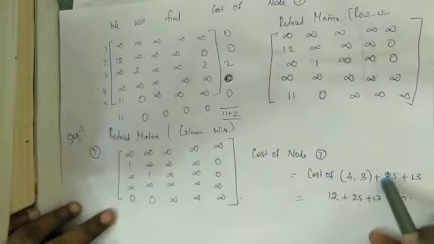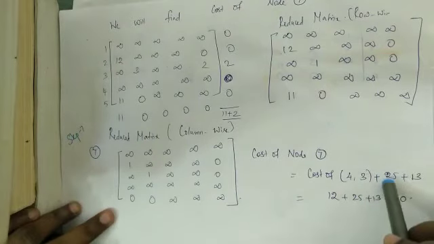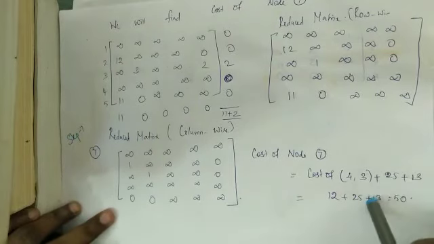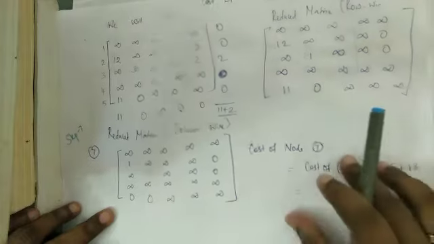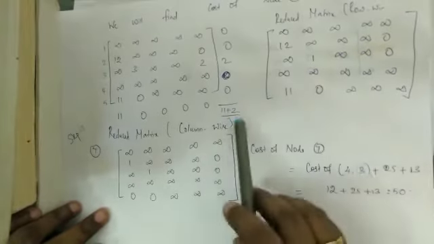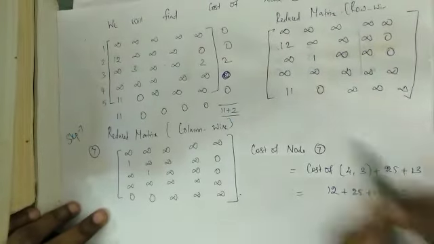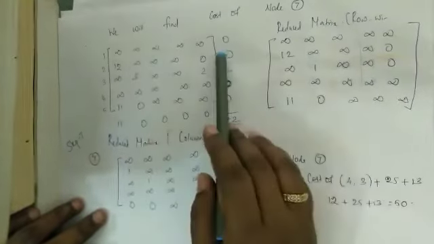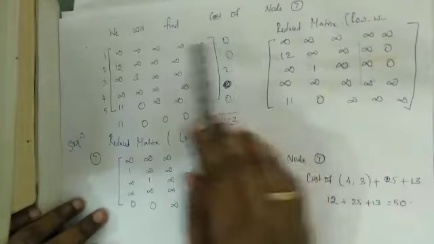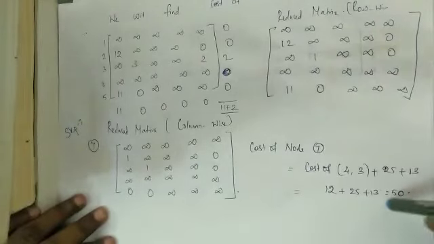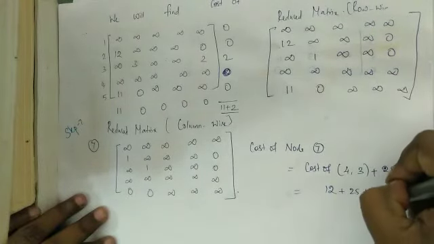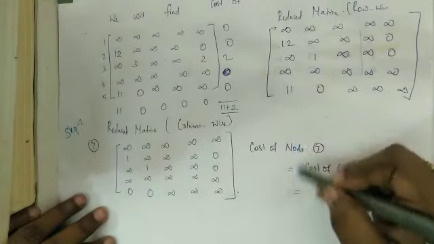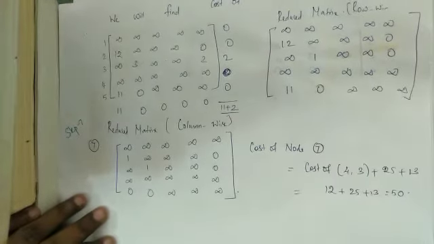The parent node cost is nothing but the parent node is node 4, remember, and that cost is 25, and the reduced cost we got from the matrix as 13. So we know how to calculate the reduced matrix; I think I need not repeat. So for the reduced matrix, we take row wise and then subtract them, and we sum the elements. We got row wise and column wise, so that seems to be 50. So the cost of node 3, that is traveling from 4 to 3, is 50.